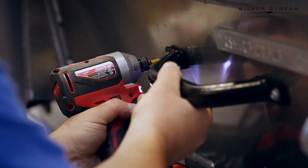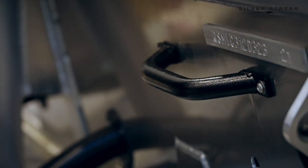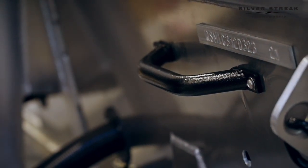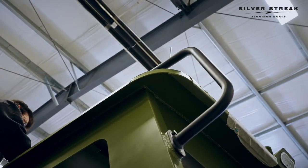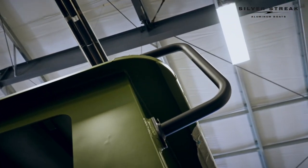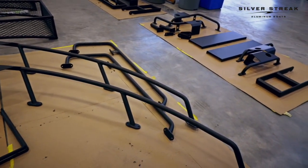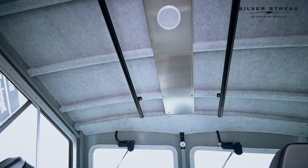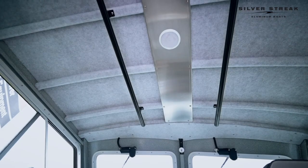Another important safety feature are handrails and grab rails, which you will find standard in all of our designs. Based on the use of your boat, more grab rails or handrails can be added. Height increases of various handrails, such as bow and transom railing, is available. For cabin boats, overhead rails can be added for added security when moving through the interior of the boat.